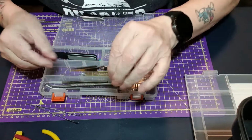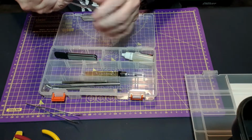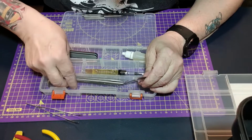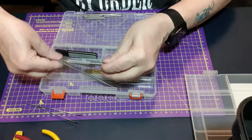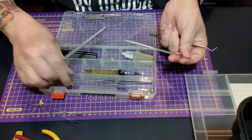Here we have some reverse tweezers. They are handy for gripping things because they lock on like they've just done with my finger there. These are exactly what they look like. They are dental tools. This is a dental mirror and a dental pick.